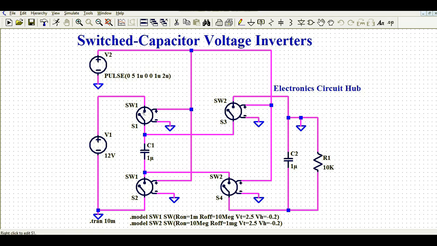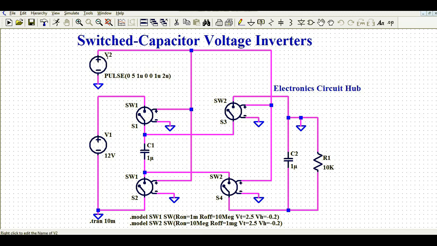Here you can see I have used 4 voltage control switches. The switches S1, S2, S3 and S4 are the 4 voltage control switches. That means they are turned on and off by using a square pulse.